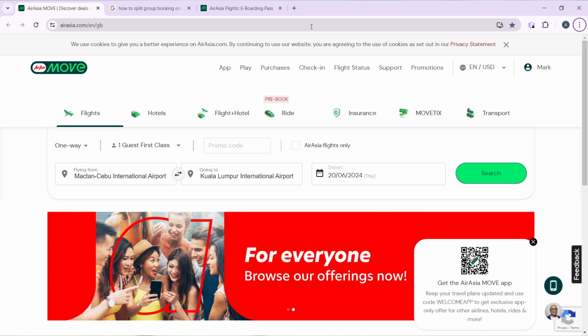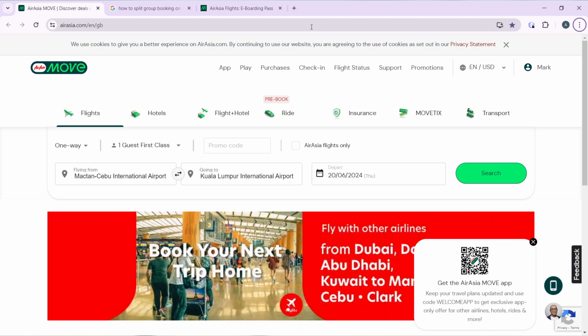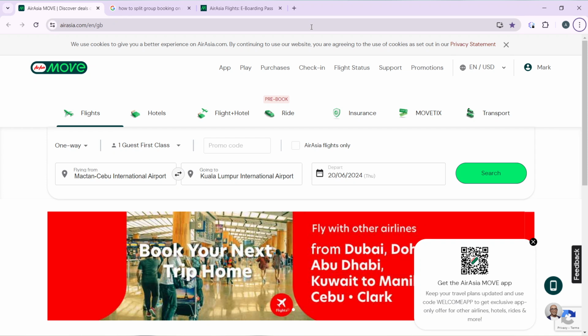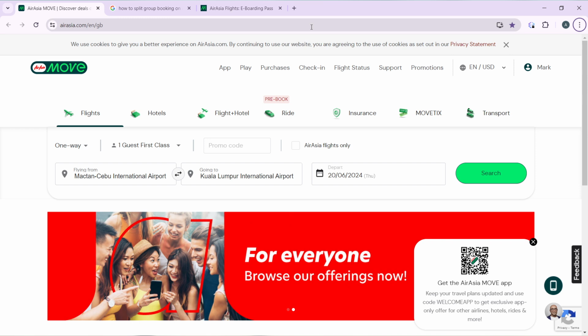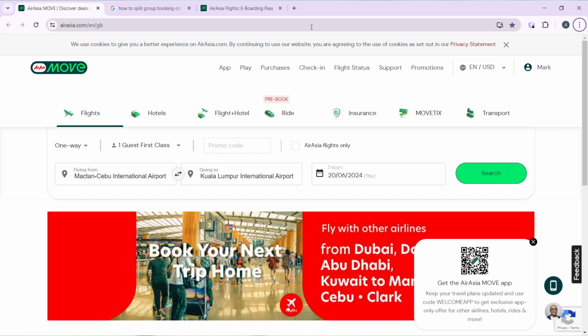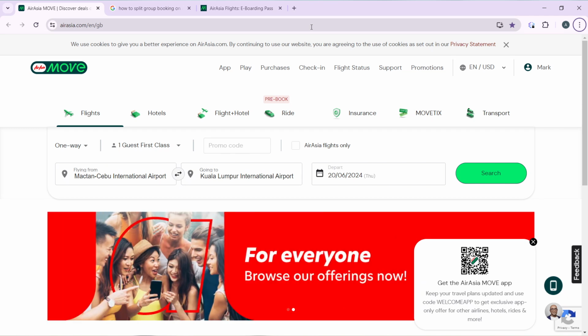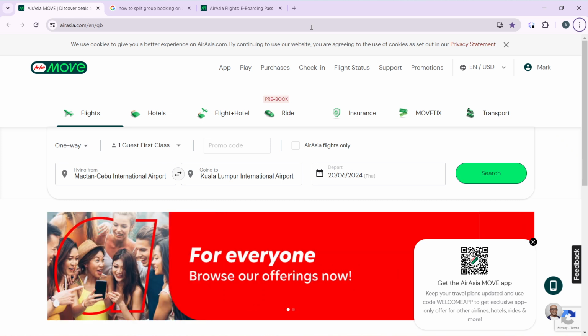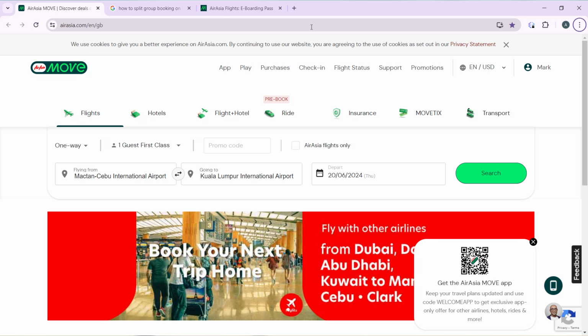The next thing is, how can you create an account on Airasia? Launch a browser of your choice and locate the search bar. In the search bar of your browser, type airasia.com, and that's going to take you into the official website for Airasia. Once on the website, follow through the on-screen instructions to create your account, and after signing in successfully, it's going to take you right into this fantastic homepage where you can now explore a lot of features to have an exciting time in Airasia.